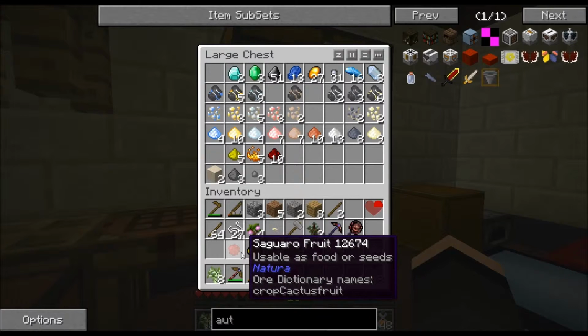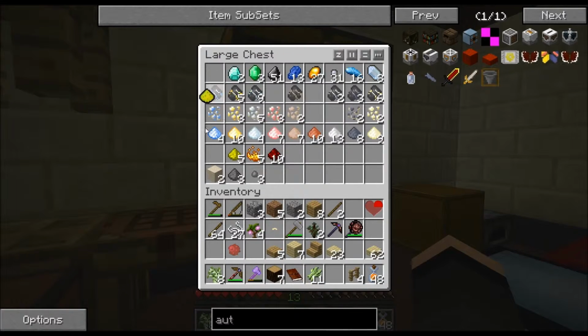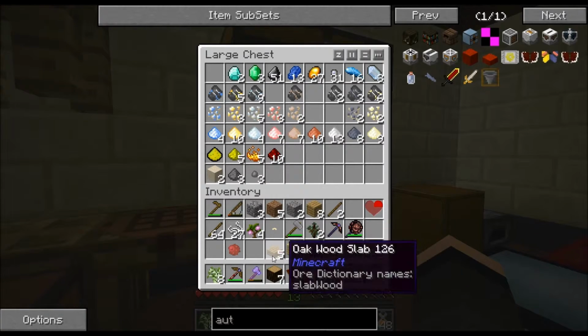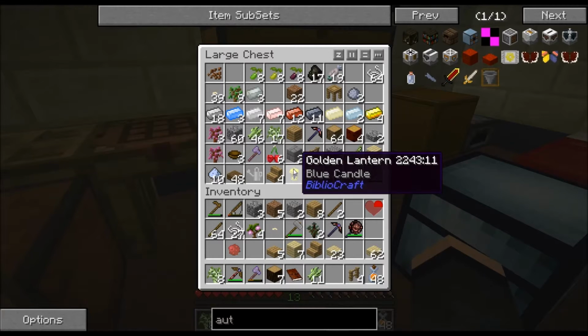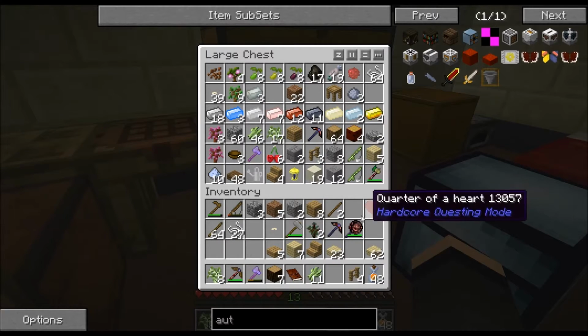What do we do with the saguaro fruit? It's a fruit tree. It's like the plum saplings you got. Plums in there. I'm going to put my fruit in there.